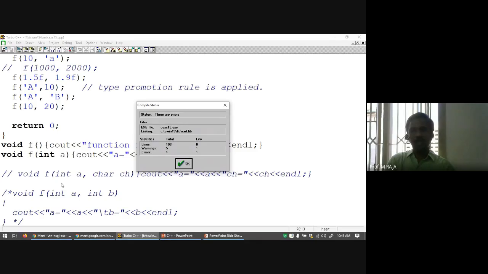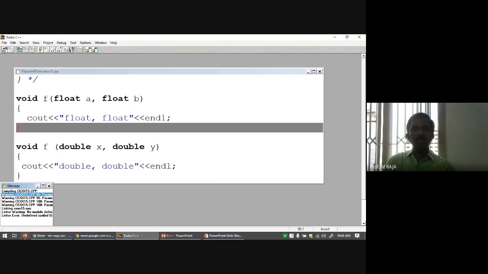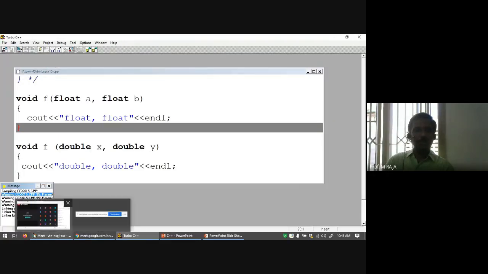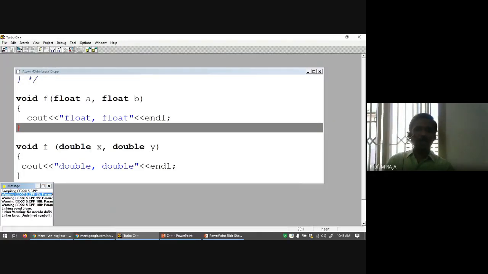I have already said what the error message will be. Anyone predict? The int comma int version is commented out. There is no int comma int version, but we have float and double versions. The actual parameters are integers.